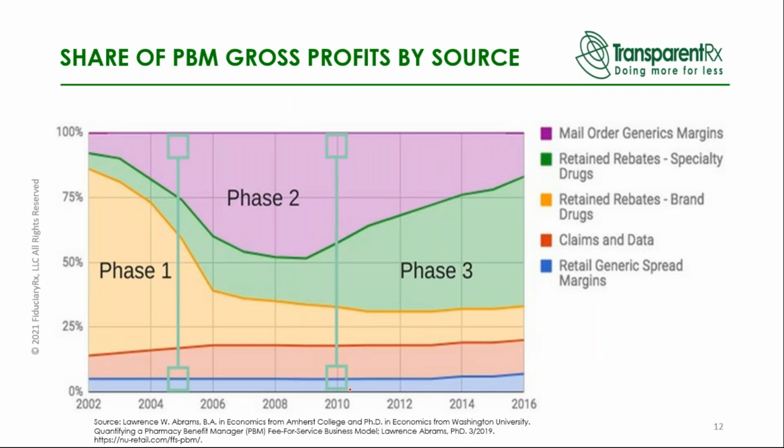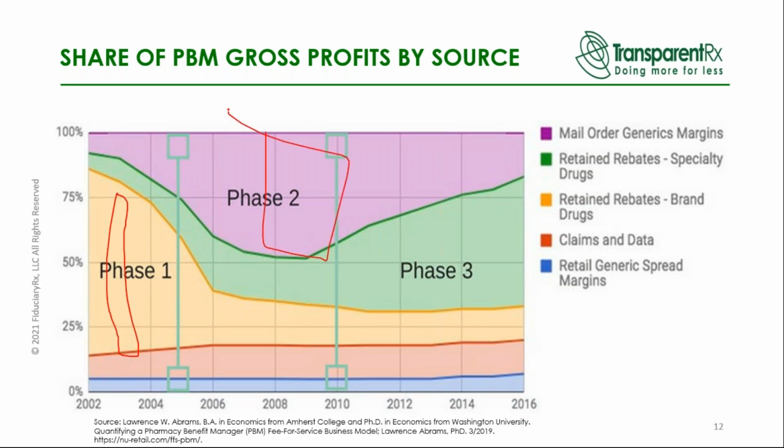This is another example of the previous slide, just so that you have additional proof. Remember, I was working for a pharmaceutical manufacturer, Eli Lilly, at this time. It was all about the small molecule brand drug rebates at that time. That's what PBMs were pushing. And then you got smart through education. You closed that loophole off.